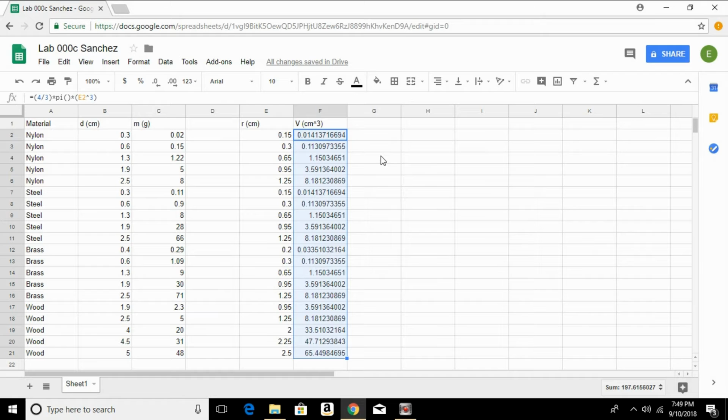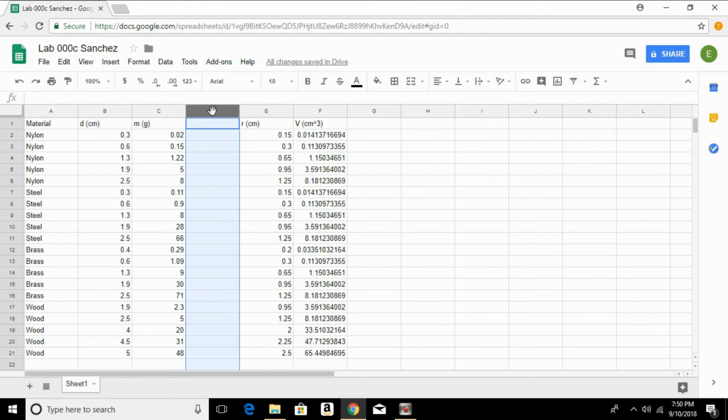Great. Now, I was in a bit of a hurry. I should go ahead and mention this. I like to put raw data in columns right next to each other. So you see that these are right up next to each other. You may be wondering why I skipped a square here. That's because whenever I do calculations, I like to keep those separate. If you're doing a full lab report for me for one of my classes, usually the AP classes, I will point out to you that in one section your raw data goes in and any calculations go in a different section. So having them separate is helpful.